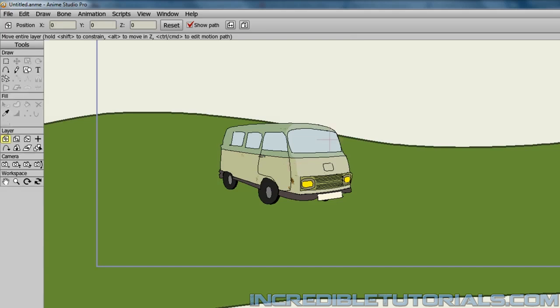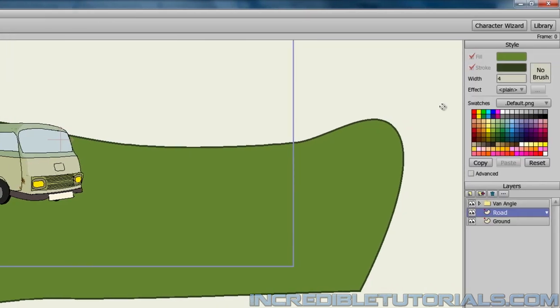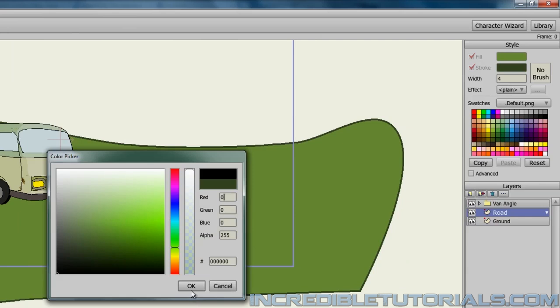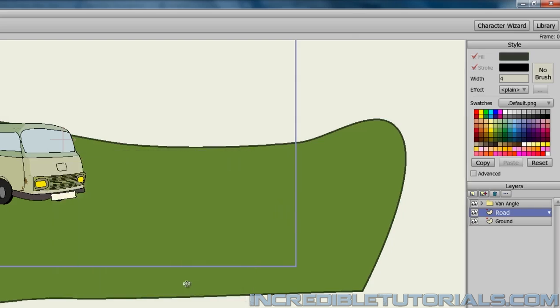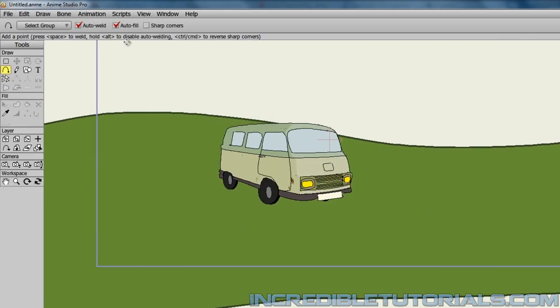So now on the road layer, we'll take the add point tool and we can set the stroke to black and the fill color to something of a dark gray variety. And to start off, I will use sharp corners.